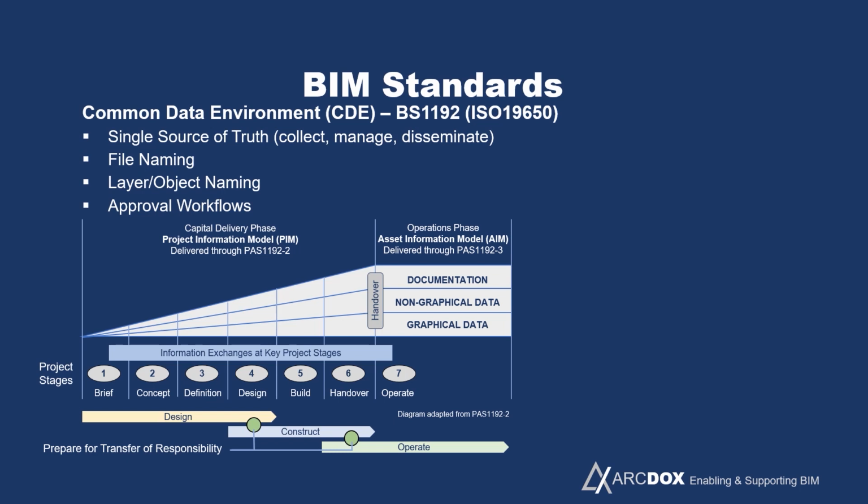It's often the case that the design team would agree on a system to use collectively through the design stages, and then they'll hand off information to the contractor, who would manage a different environment for the contractors and subcontractors during the construction stage, and then they'd hand off everything to the building owner or operator at handover stage. So there are particular points where information gets transferred in one way or another.